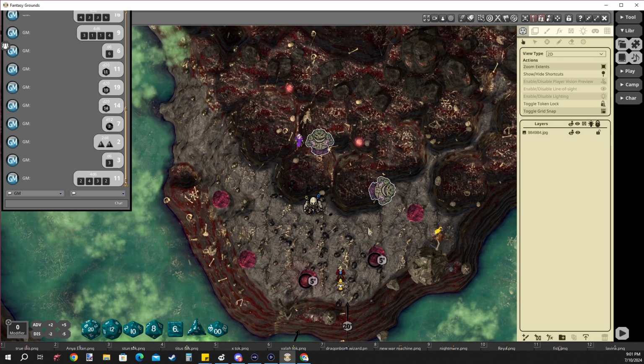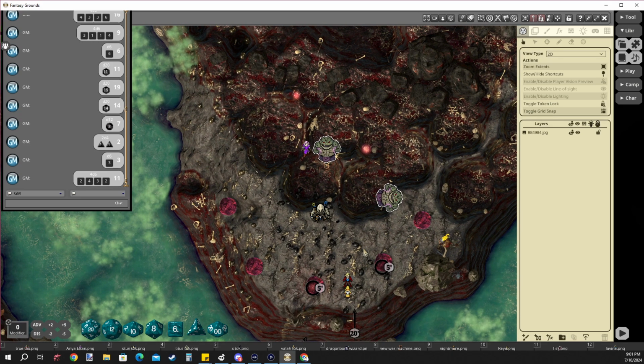Hey, I'm gonna attack the next guy. All right, go for it. Cool. Wait, did that one turn into sludge? 17. I'm assuming it hits. Uh, 25 damage. All right, so you poke this last one in the head, and it falls dead.